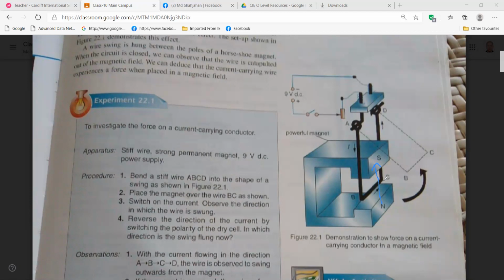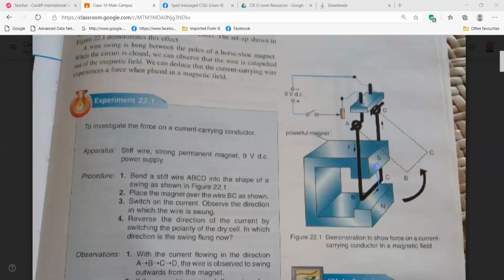So where is it towards the screen? Look, from A to B, here we are having current. Also outside, on the other side, we have current. But we are considering the direction of current inside the magnetic field. Is it clear now? Yes, sir.